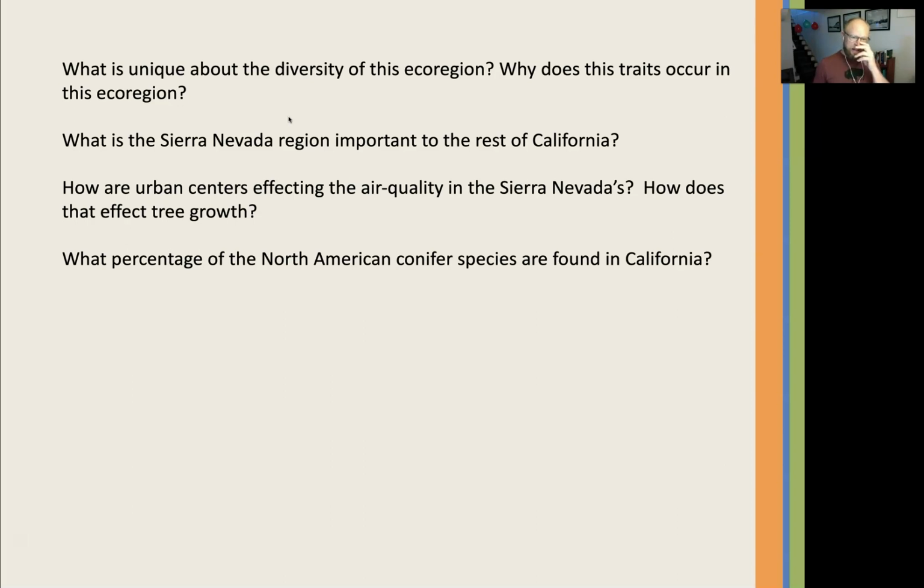And again, I think about it in contrast to things I think about in the Rocky Mountains. I'm not sure why that is, except that a lot of the forest cover types are quite similar to those in the Rocky Mountains. So here are some questions for you to think through. There is a quiz posted on Canvas, so make sure you take that quiz, and it's due by next Sunday at 5. And that's all I've got for lecture this week.